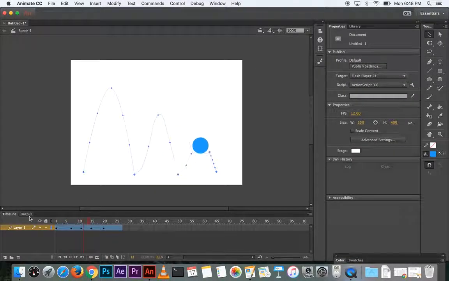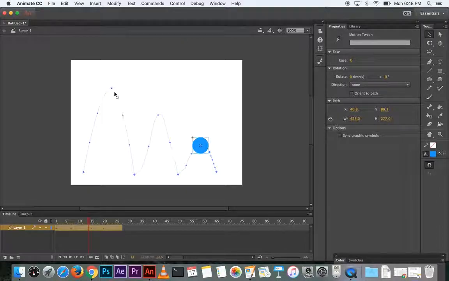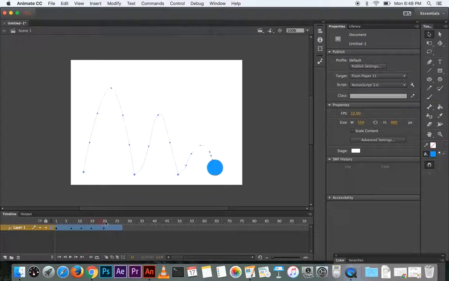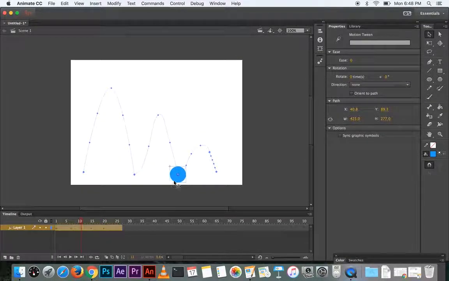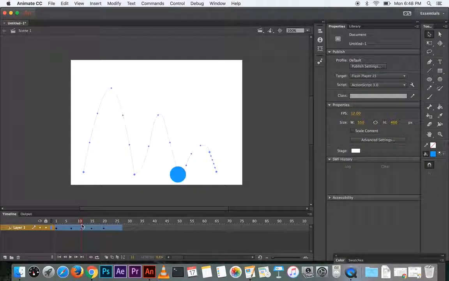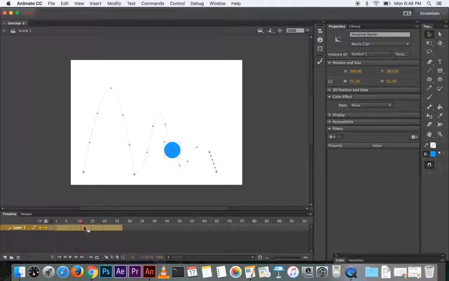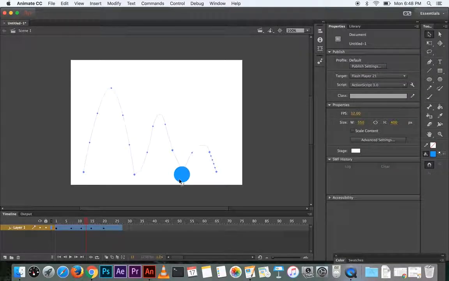So just rather than doing too much tweaking by moving the motion paths themselves, because you can get really weird shapes out of these motions which will not look natural, I think it's easier to maintain natural movement to just go to the point in time where you want to change the position of the ball. Say I don't want it quite to have hit down there yet, and then just move it to reflect that. I don't think I'm going to go through the whole process of doing the whole easing in and out.